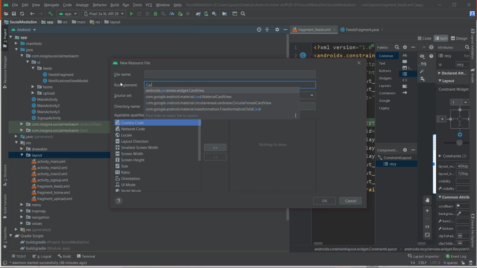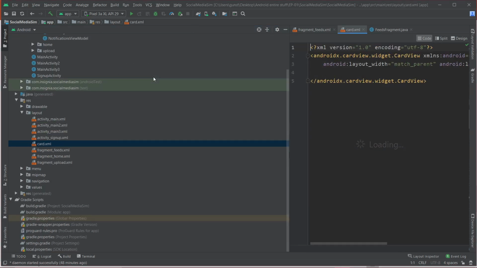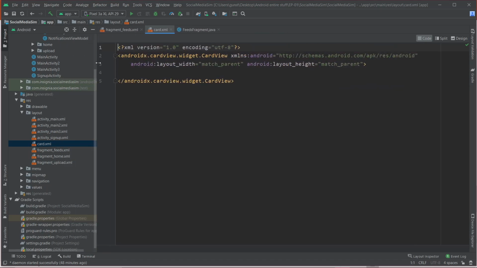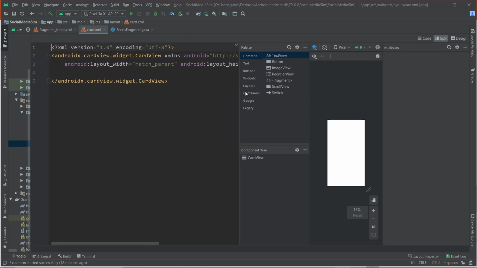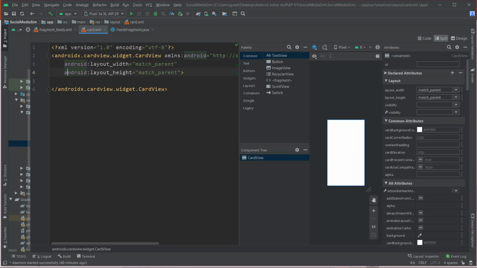We get something called card view. Just hit OK with it. Now we are gonna name our file. I'm gonna name it as card. Then let's just hit enter. So this is our template. Let's get to split mode. So now we would have to specify certain things into it. So first thing first, let me go ahead and do that stuff.